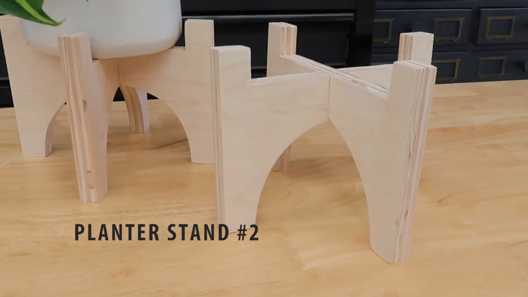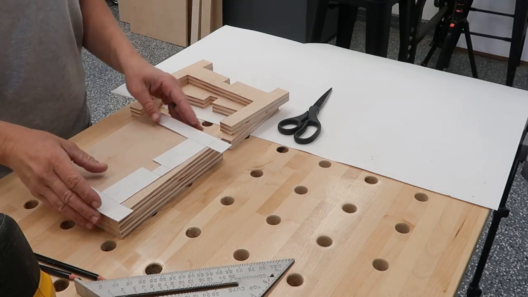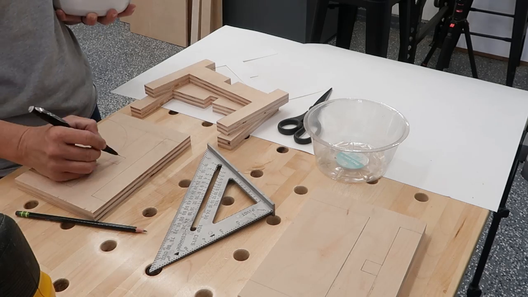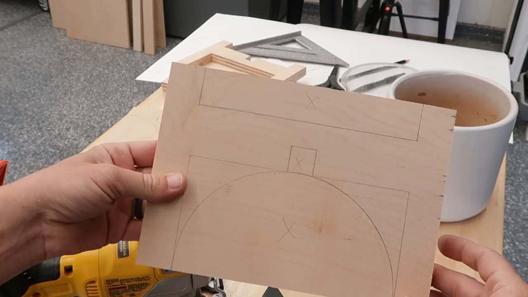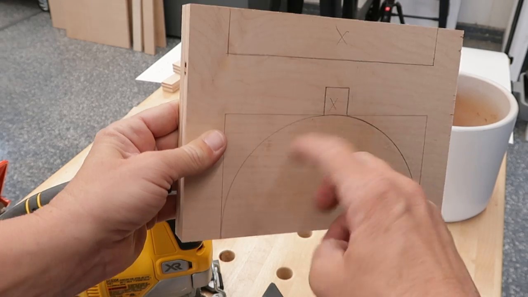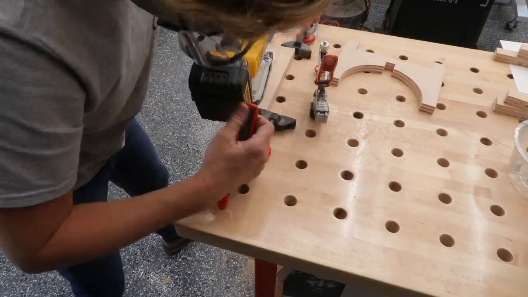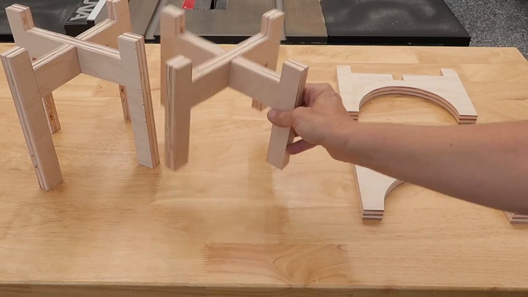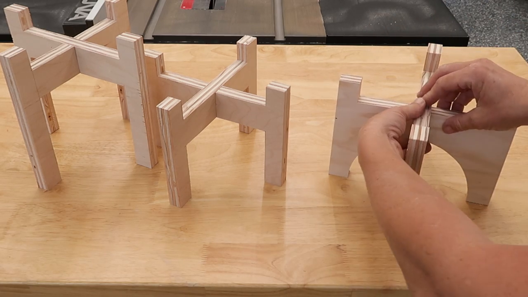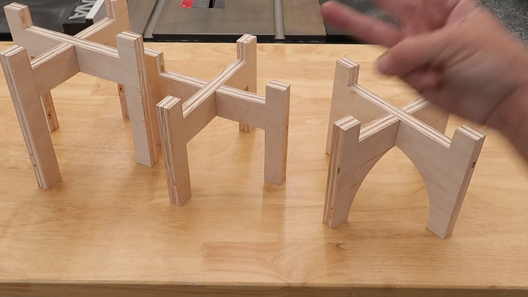Let's take a look at planter stand design number two. Similar to the first planter stand with just a little bit of a modification with the rounded arc at the bottom. I'm going to use the same template and then just modify the drawing on the actual wood. Planter stand number two is pretty much like one, but instead of having a square on the inside, we're going to do a round. Another good tight fit. I'm digging it.